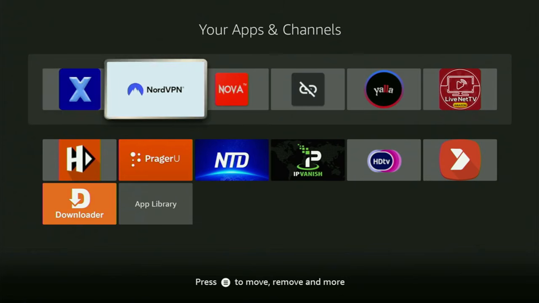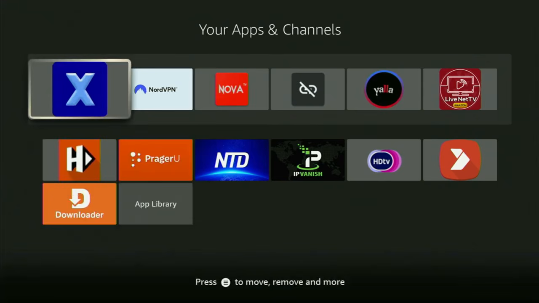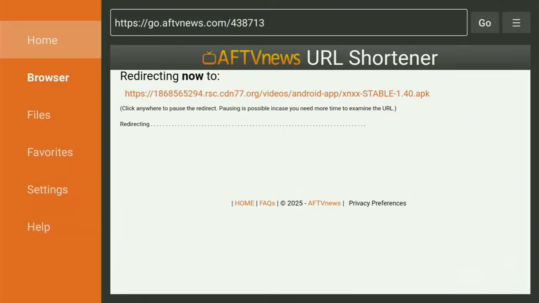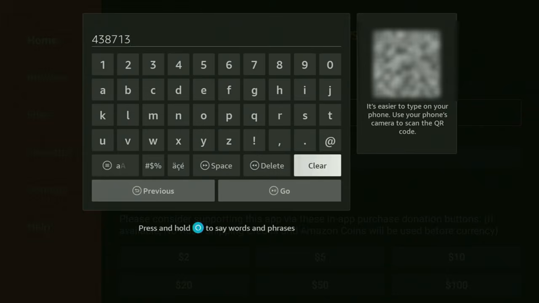Just don't forget to keep your VPN connected to stay safe and out of trouble online. And so that was the first spicy app we got here today. But as I said, we got not one, but a lot of amazing apps. So we go back to the Downloader, and now we'll start downloading app number 2.